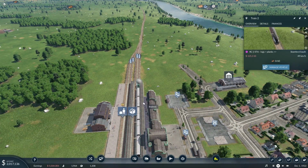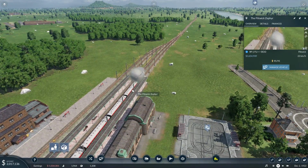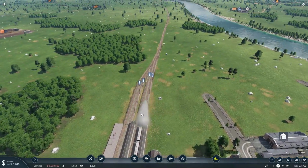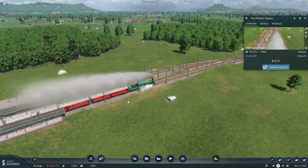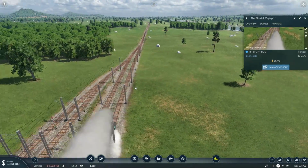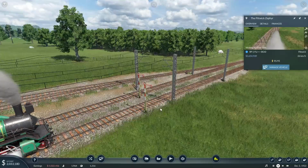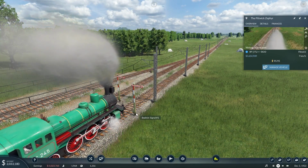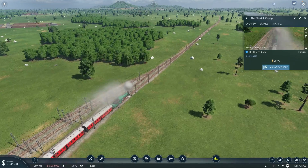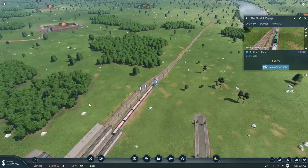You are still moving. So, yeah, as you can see, this other train has loaded up on all of our passengers here. How many passengers are left over? Only 14. So this is almost a really perfect amount of cars to have a full train. So it's going to pull up to the front. And pretty much it should, in theory, stop right here.